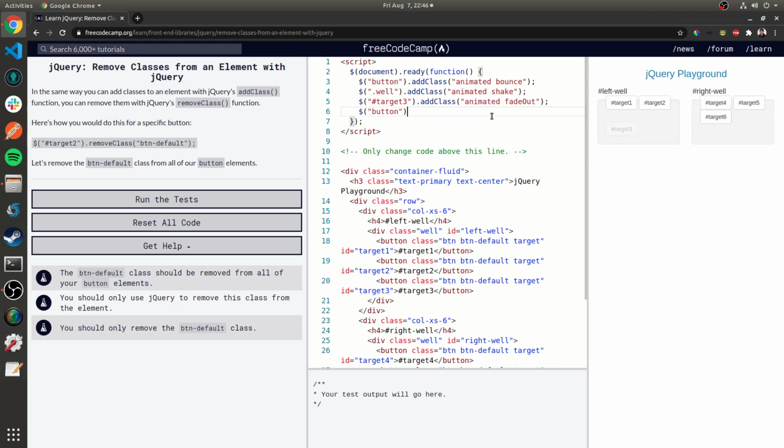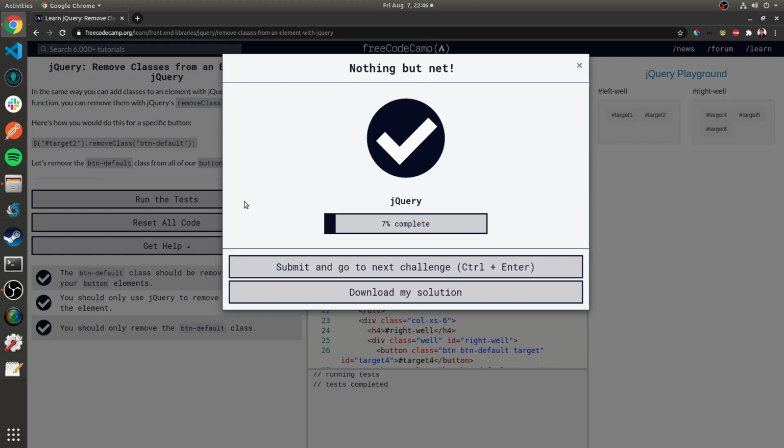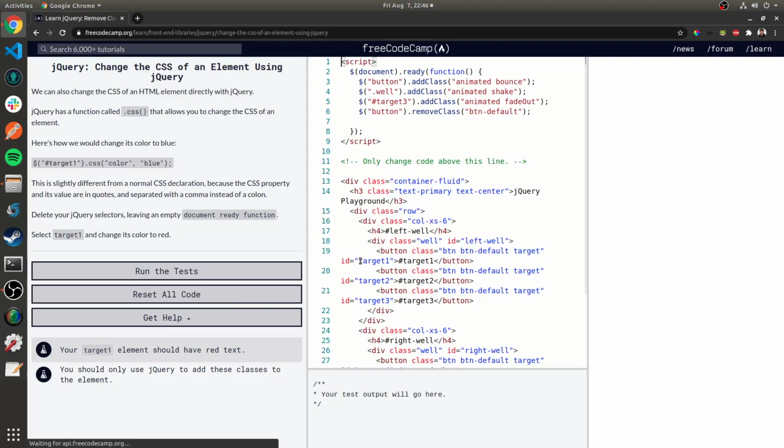So button that remove class btn-default. So the border becomes invisible, I think, and the white background becomes gray. Let's run the tests. Next, I think jQuery is much easier than Bootstrap, no?